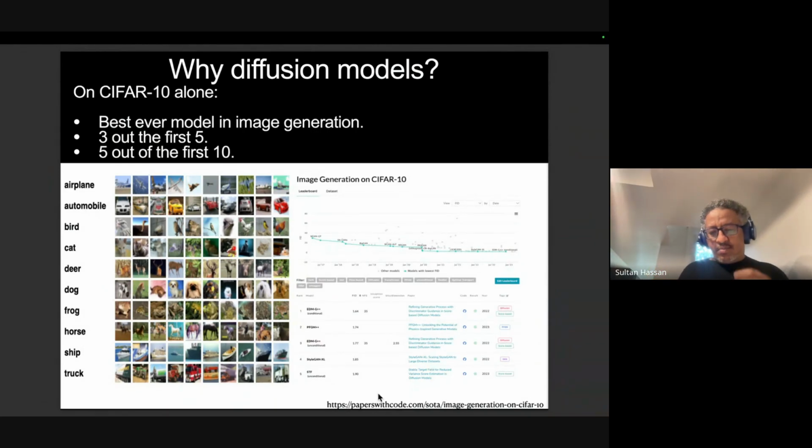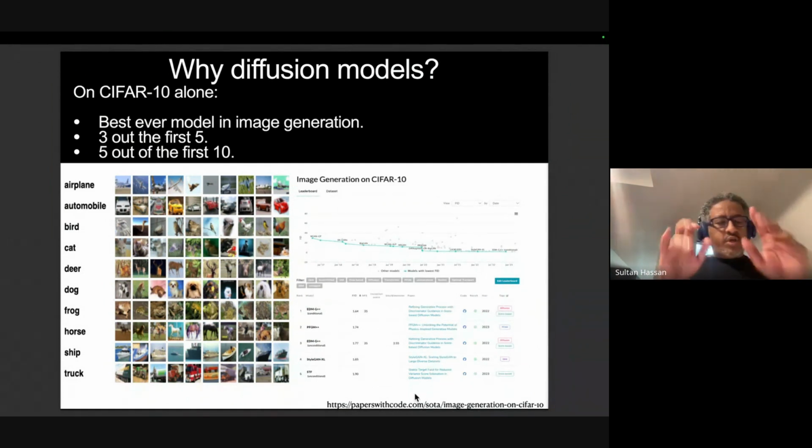There is this interesting website called Papers with Code. I recommend it if you are a machine learning person, or if you want to be one. Usually you can find lots of these benchmark data sets and accuracies there.